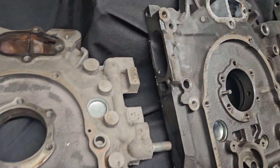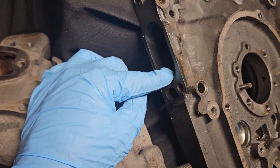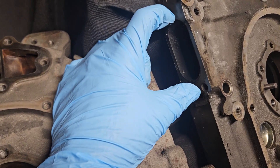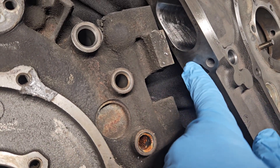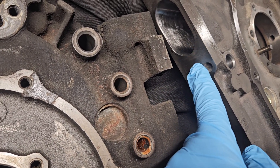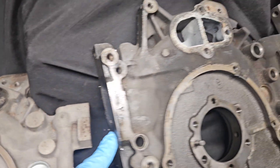The second thing to address is that the 20Bs and Cosmo 13B blocks ran a taller intake runner — their intake runner is actually a taller dimension. If you look closely, you've actually got enough material on your FD3S blocks to port that down. So with a little bit of handy porting, you just drop your intake runner down and match it to the gasket.